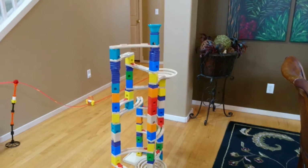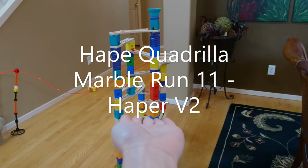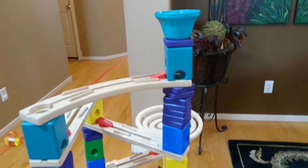Hello today! This is my super amazing Hape Marble Run 11. It's called Haper version 2. Let's check it out.